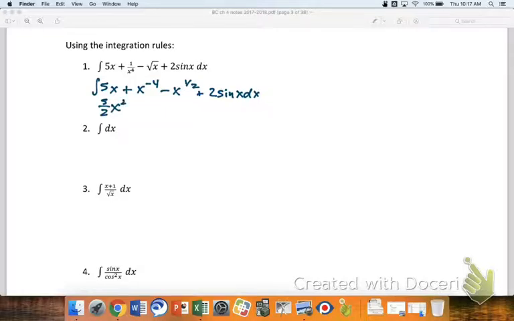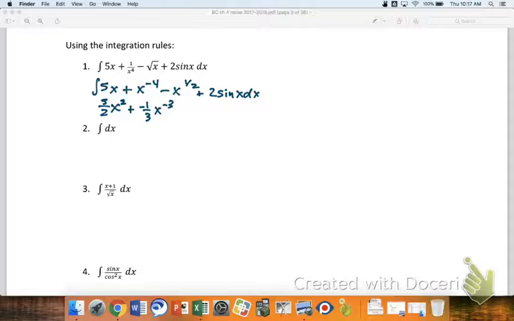And to get that, I'm just using the power rule for antiderivatives, which is the reverse of the power rule for derivatives. Instead of bringing the old exponent down and subtracting 1, I add 1 to the old exponent. Then I take that new exponent and divide by it. It's just the reverse. Similar idea with the power rule on the next one. Anybody have an idea what that next antiderivative would be? Yeah, negative 1/3 x to the negative 3. That's right.